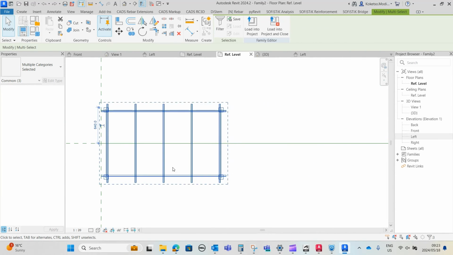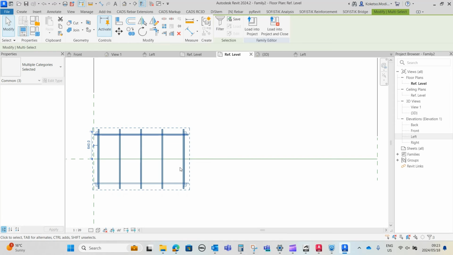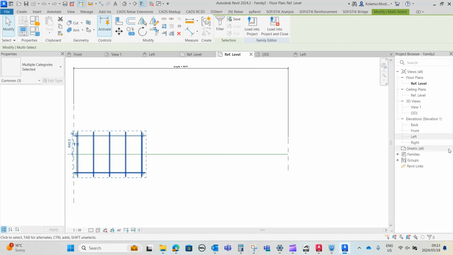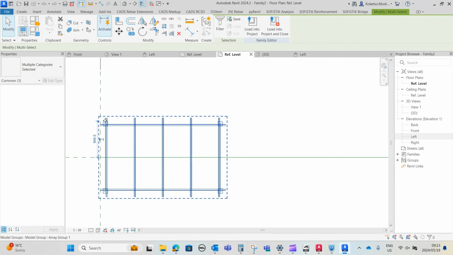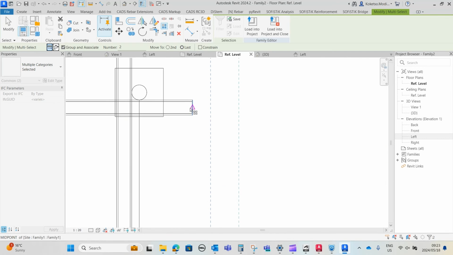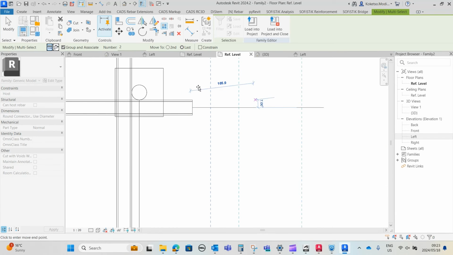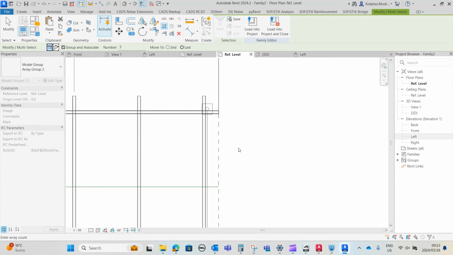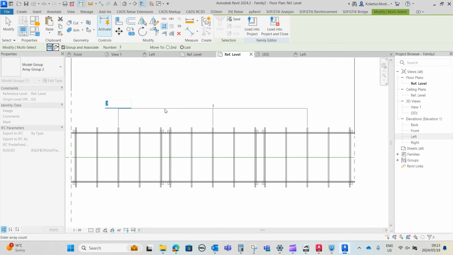Go to the floor plan, and now we're gonna create another parameter, which is number of base. It's gonna allow us that when we extend our scaffold, the number of bases are gonna multiply as we go along. So while everything is selected, I'm gonna select array, or AR on your keyboard, and then from this insertion point, you're gonna take it to the right. Make sure your number is set to 3, your constraints are set to last, and then you're gonna place it where this reference plane ends. So this is what it looks like.